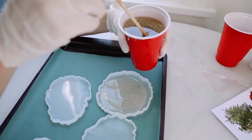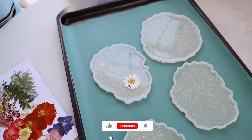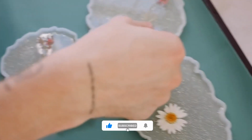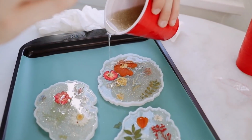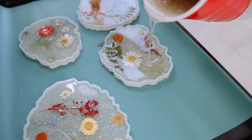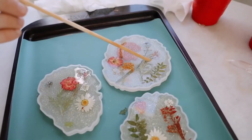So I stirred it throughout my resin, and then I poured a thin base layer into the mold itself. That way I can just go ahead and start placing in my flowers and give them something to grip to. So I placed them right on top, positioned them into the position I wanted them to go into, and then I filled and topped it off with the rest of the resin material.